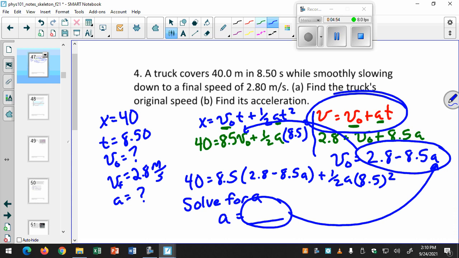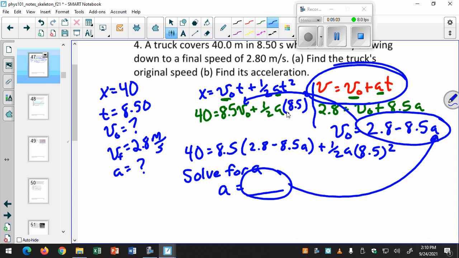So what I did, I solved for a in the first equation, but I did it with the variable equation. Yeah, so you got a equal 2.8 minus v naught. Well, we did it with the variable expression first, so I did like the final minus the initial over t, with the equals v. You know, v equals v naught plus at. Oh, yeah, yeah, yeah. Mm-hmm, and that's the a expression.